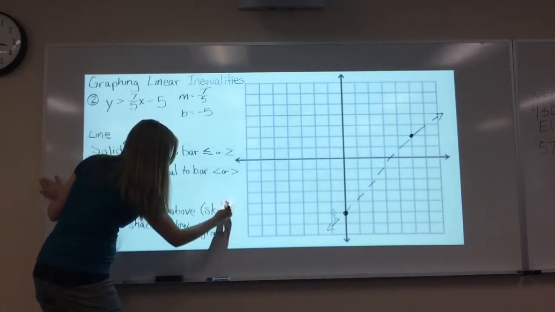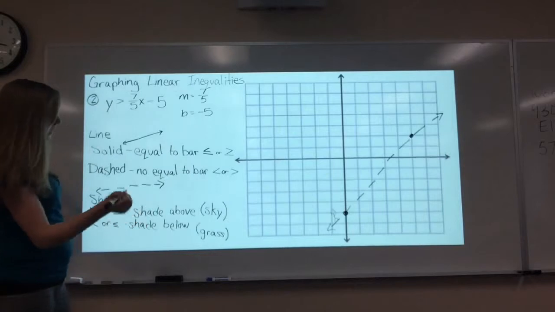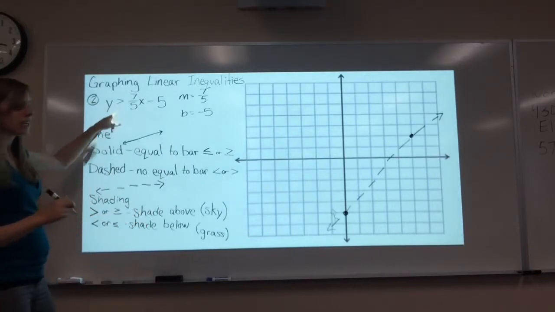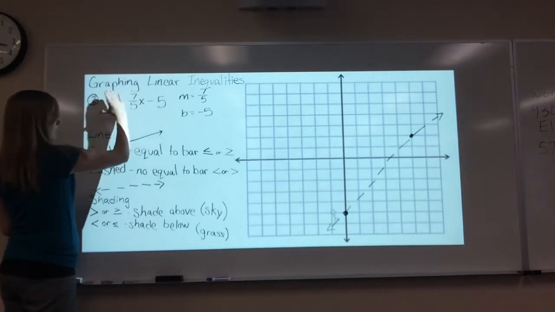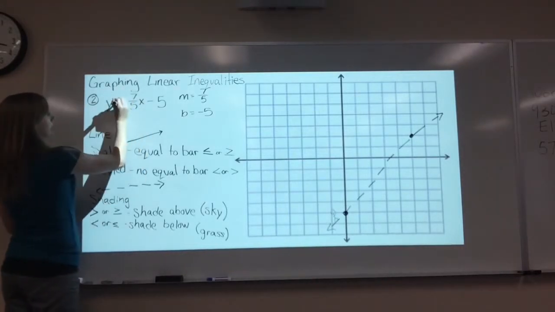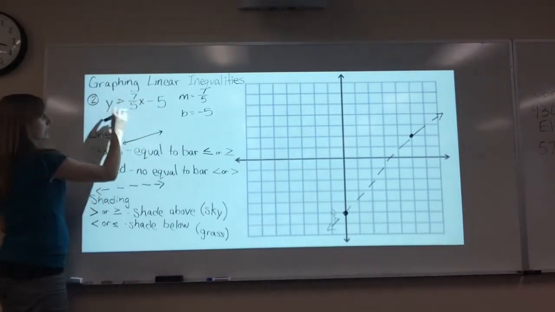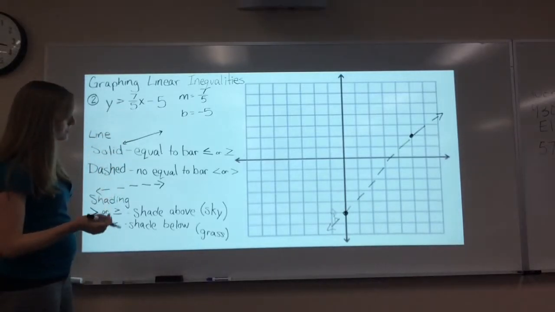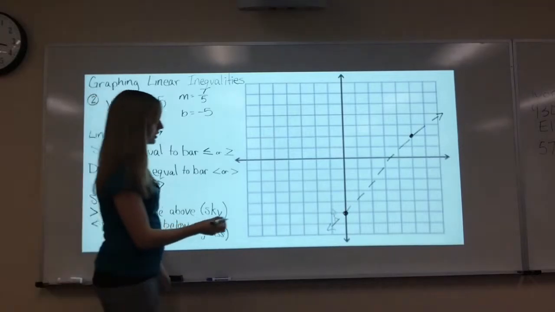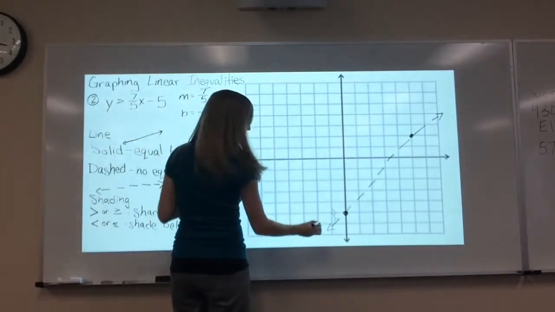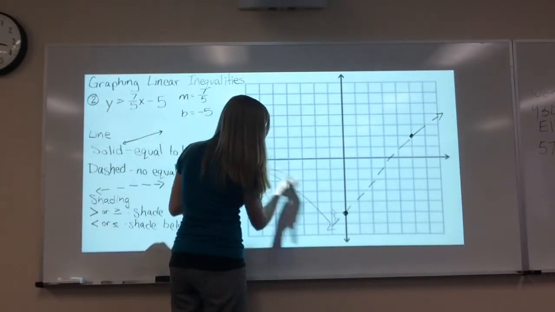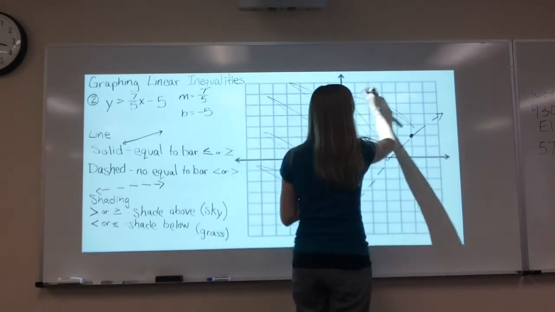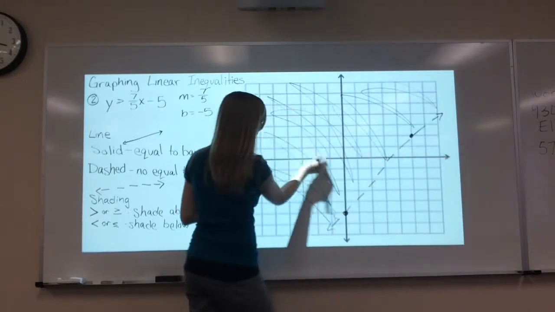And actually I had a student tell me this little rhyme and I really liked it. So this is something you can remember. If the inequality is eating the y, see how it's eating it? If you put like teeth in here, it's eating the y, you shade the sky. I thought that was pretty great. That way you could remember it a little easier. So it's eating the y, so I shade the sky. The sky is above my person's head. So I shade all of this space right here. All of this gets shaded, okay?